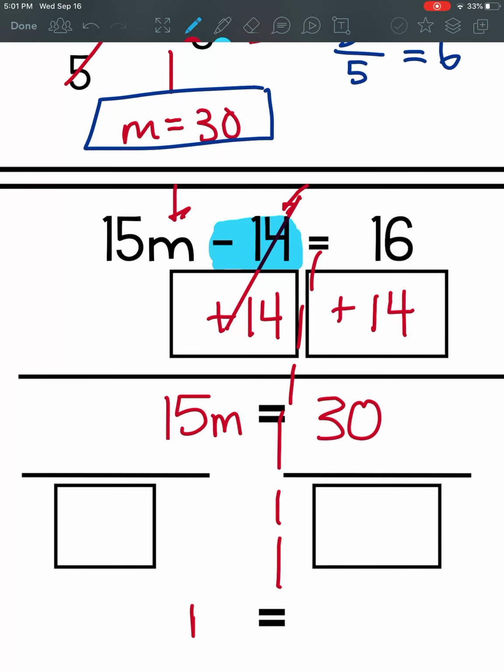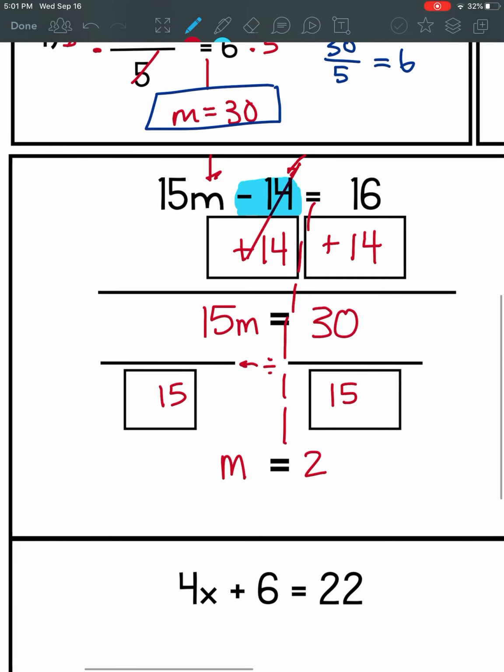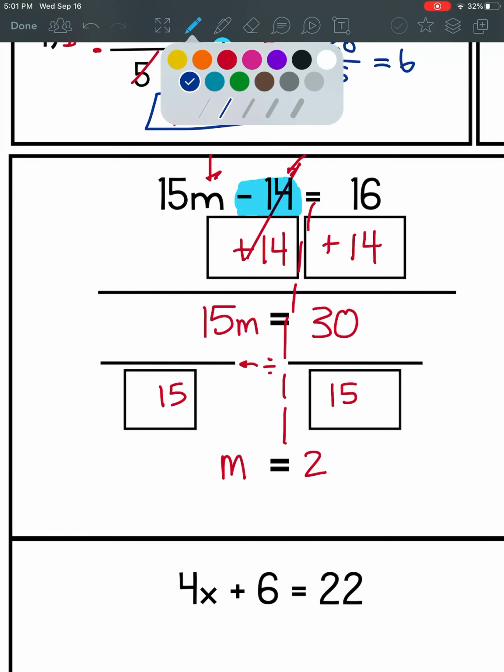Okay, now if you're thinking, I guess it's your preference, but you want to save yourself first. So the variable is what we want left on that ship. We want to get rid of the best buddy now. So 15 times m, the opposite, remember, this means divide by 15. And 15 divided by 15 is how we get m. We have to do it to the other side. So 30 divided by 15 is not 3, it is 2.